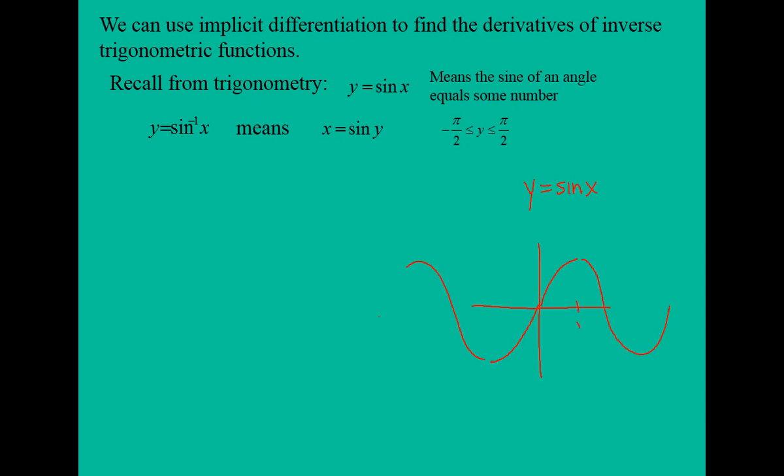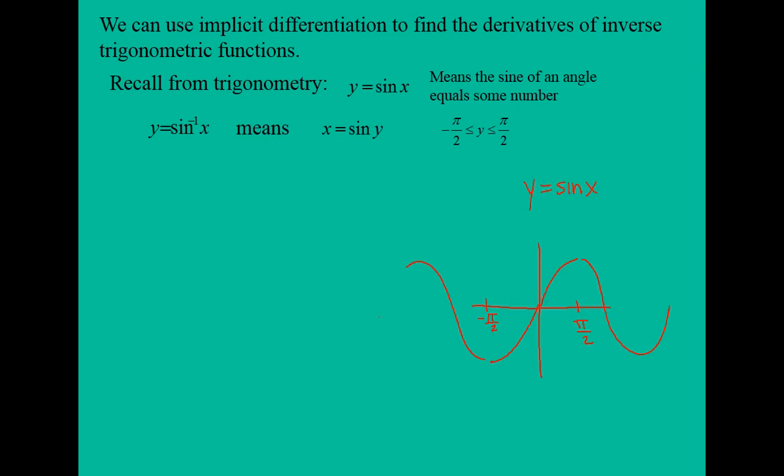I put a little break in the graph because I'm going to be erasing part of the graph, and I don't want to erase the whole thing. But there wouldn't be those breaks in the graph. Now this is the sine graph, the sine function. We can see this is not one-to-one. If we drew a horizontal line through this function, it would touch it more than once. Therefore, it's not one-to-one. Therefore, the inverse would not be a function.